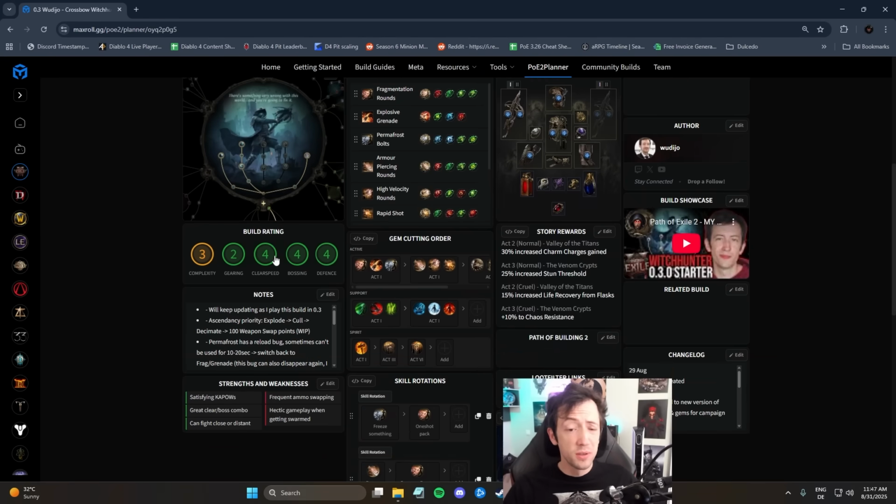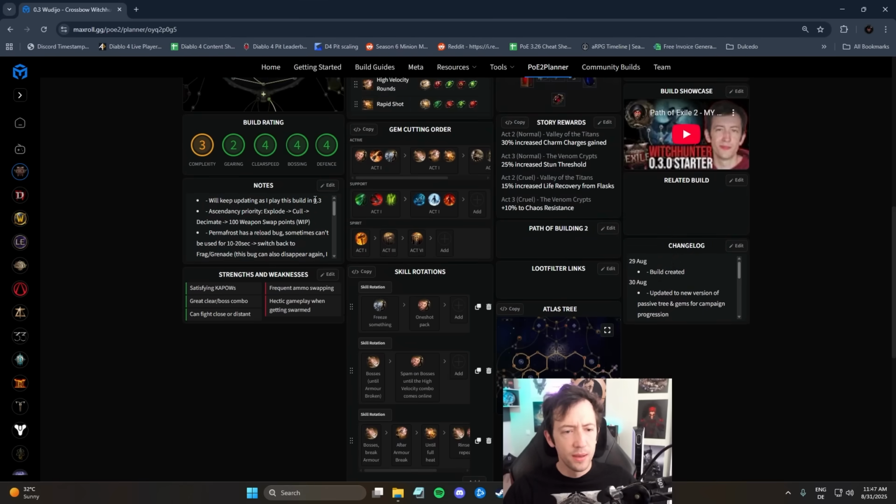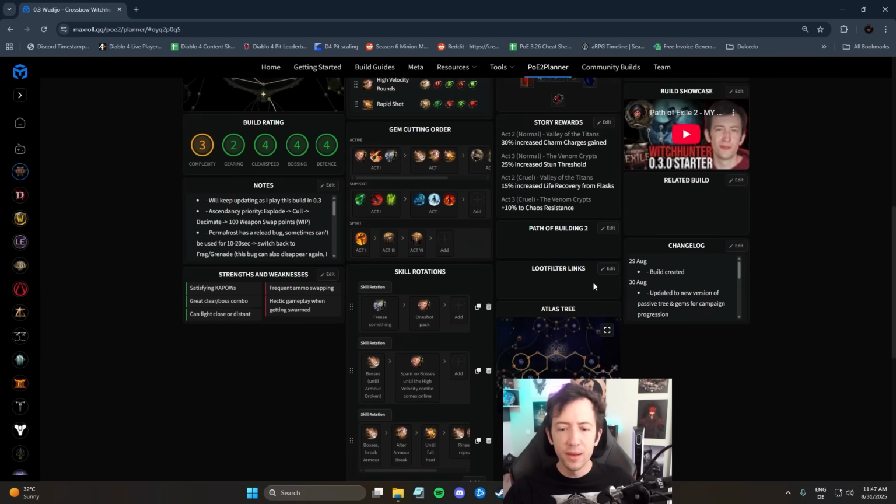I also have some more notes down here about the skill rotation. So you have this at a glance, for example. A few notes here that you can refer to as well. I will be keeping this updated as I go, so this is not a complete build yet. I'm only level 79. I want to go to 95 plus of this at least, and kill off the endgame bosses and so on. So we'll see how this will go and what I will discover. But for now, I got this here.